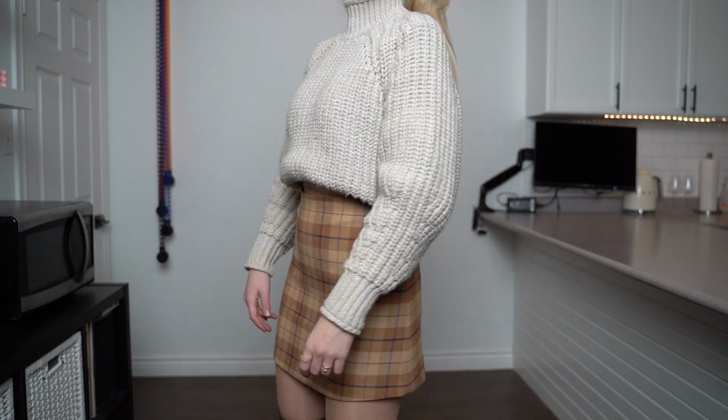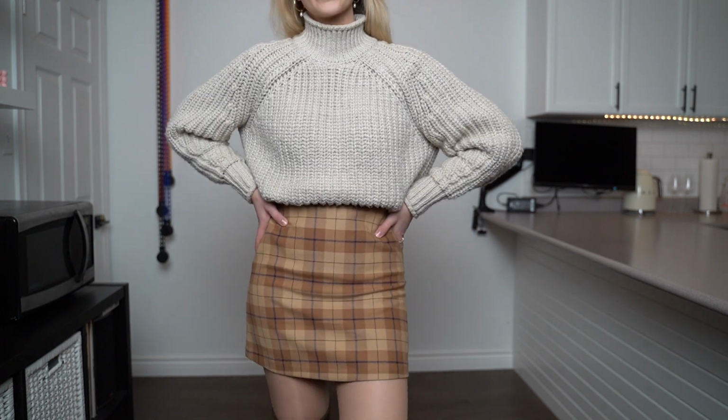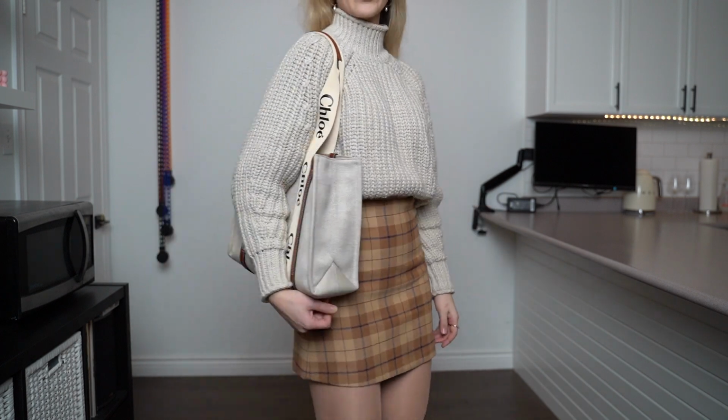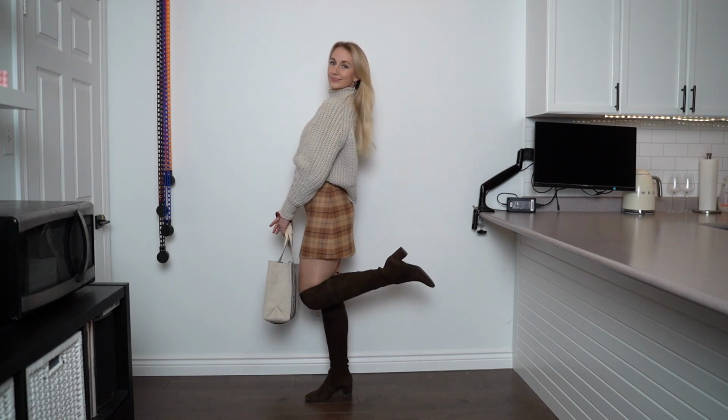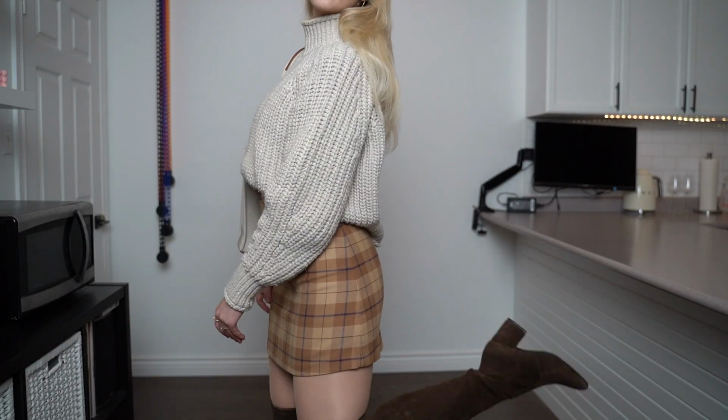Now, let's bump up that femininity, but still keep it a bit relaxed for the winter. If you haven't been one to wear a mini skirt in the winter, this is maybe my call to action to say, hey, give it a go. I'm also wearing those sheer leggings, which hopefully you can't see necessarily, and the over-the-knee boots definitely give this a little bit of a layer, just in a completely different way.